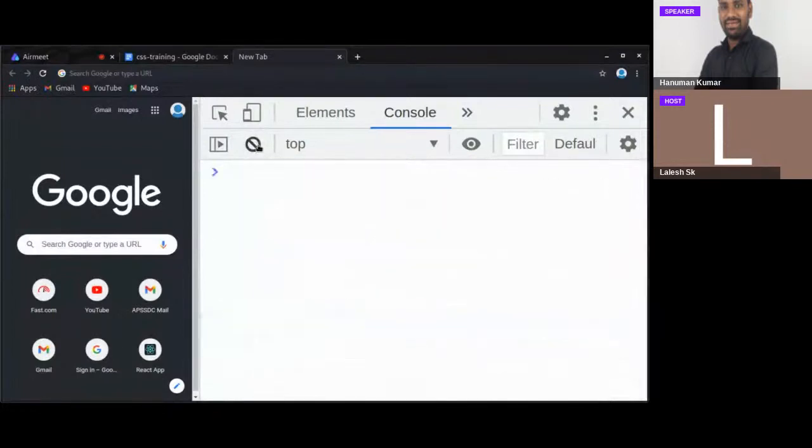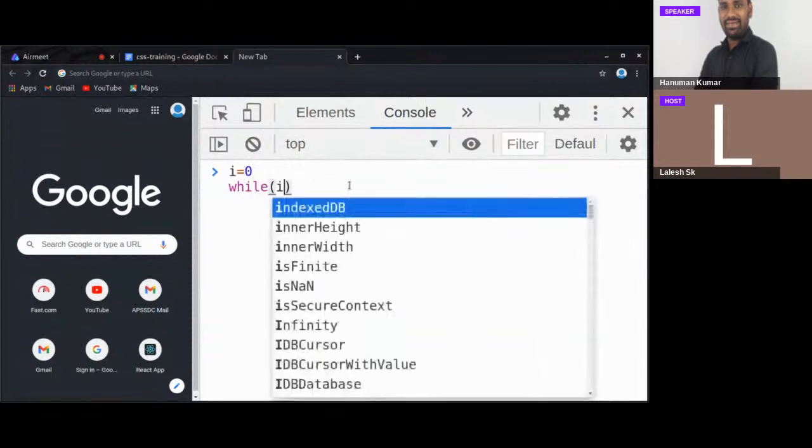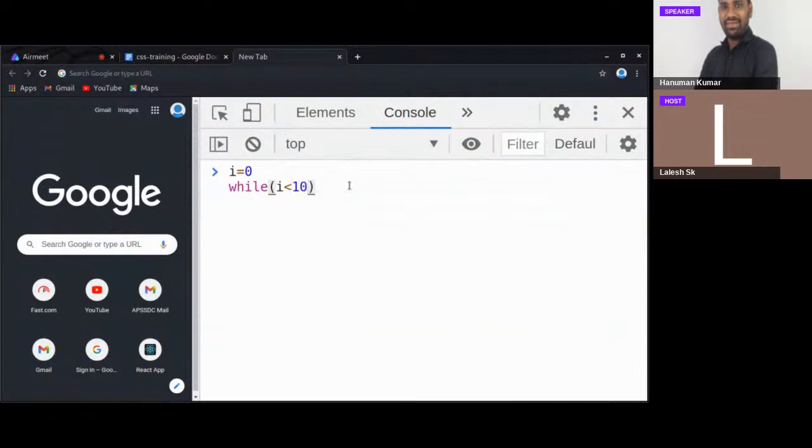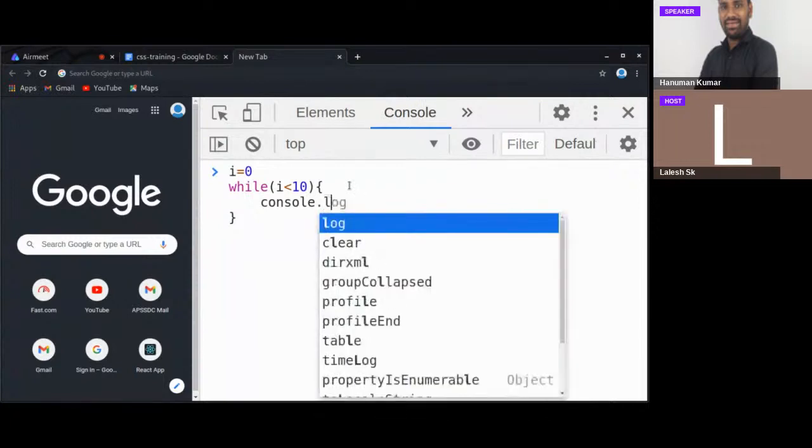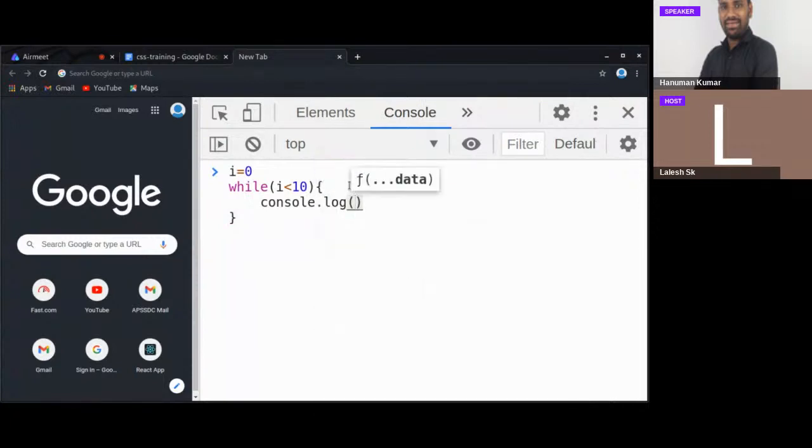Alright, now it's time to discuss the looping concepts in JavaScript. So we already know about this. Let me use the while loop first. First of all, we have to initialize an iteration statement. I'm going to use i equals 0. So if i is less than 10, that is, once the while condition is satisfied, then the body statement will be executed. I'm going to print, console.log, here I'm going to use the i value.